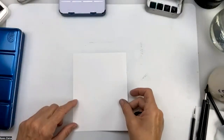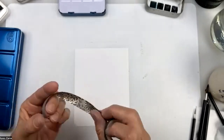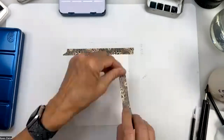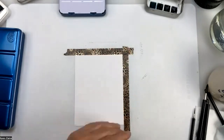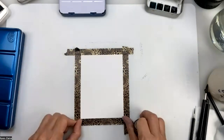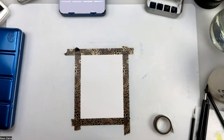So this one, I'm going to mask it. This is something that I didn't do before. I'm just going to take some plain old washi tape. You can do all kinds of little techniques with that too. This one, I'm just going to washi tape to the edges so I have a nice clean edge. It's not that clean. Oh well. I'm just trying to rush it here because we only have a few minutes. You can mask off just like you do watercolor paper to get yourself a nice clean edge. And I promise this will not tear. You will not get a tear. You're just going to get a nice clean edge.